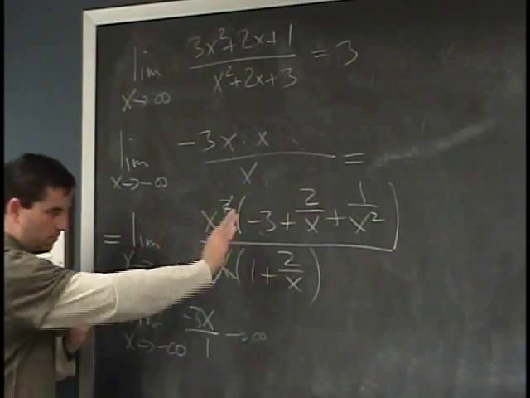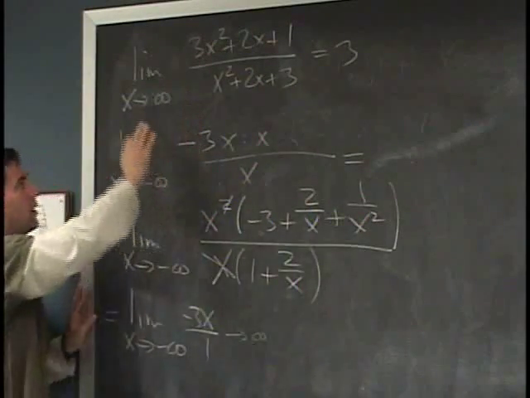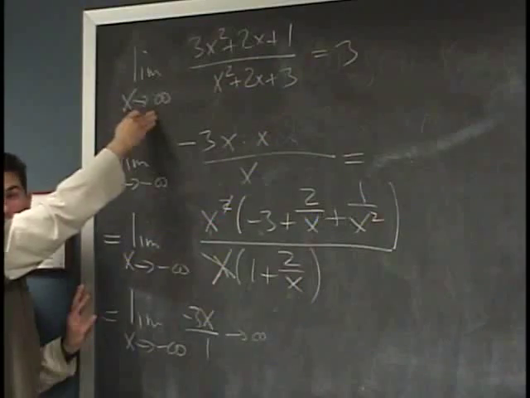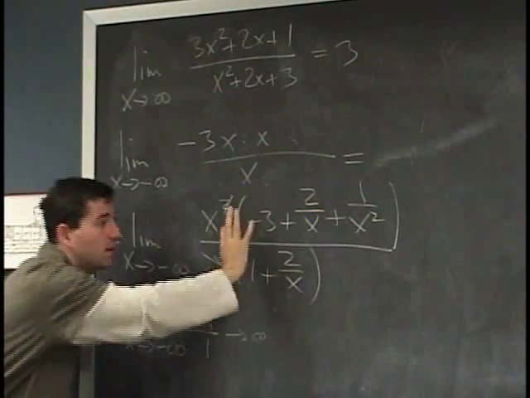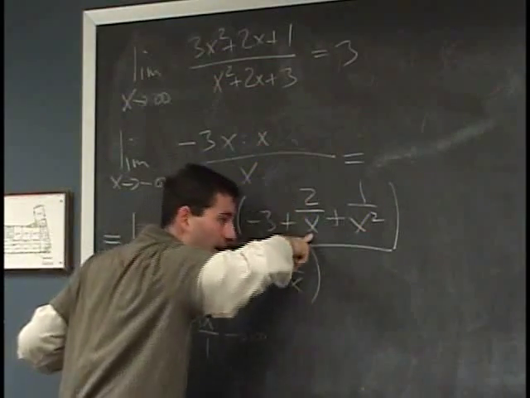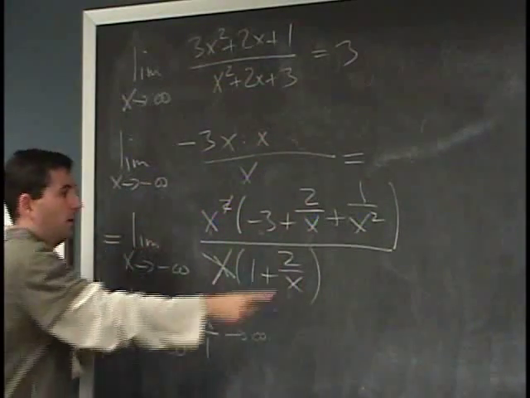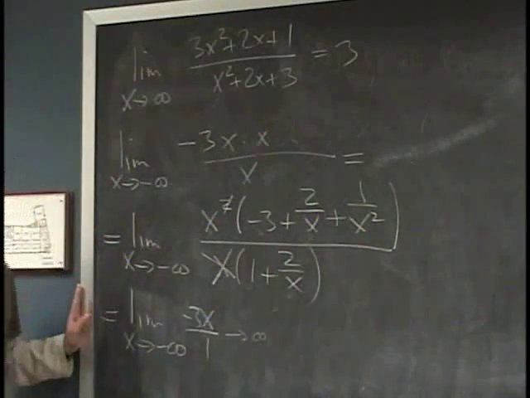But remember with all these sorts of problems where your x is going to infinity, the trick: factor out the highest powers of x, cancel, and write these things out. And remember, whenever you have an x in the denominator, as x goes to infinity, those terms go to 0. That's the whole point.